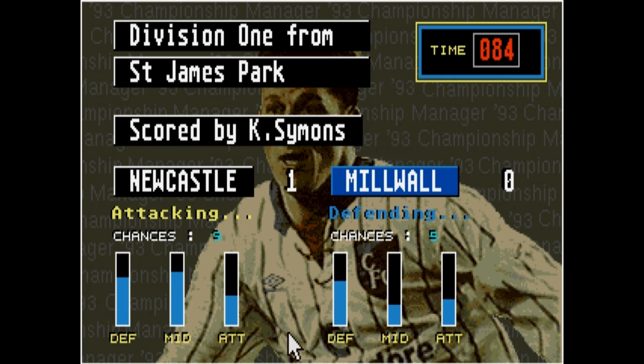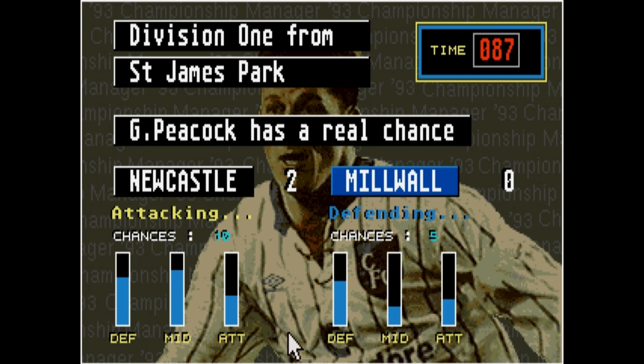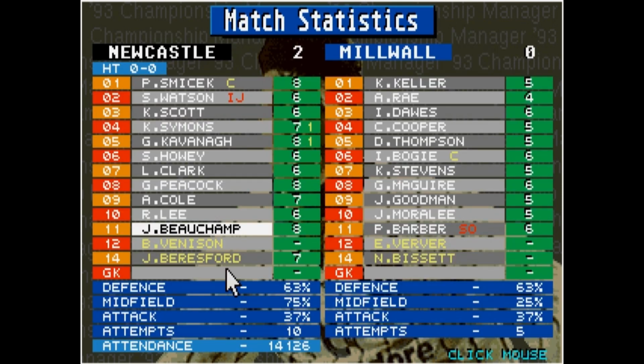Scored by Kit Simons. And it's Gavin Peacock. Ooh, his finish is poor. The capture card puts it right over the match clock, so I can't actually see the time. Which is why I try and guess where we are in terms of what I know of the game and what computer teams do at certain times. I know that when they make changes, it's usually between the 60th and 75th minute. So I know roughly where we are in the game. But yeah, that's the reason why.